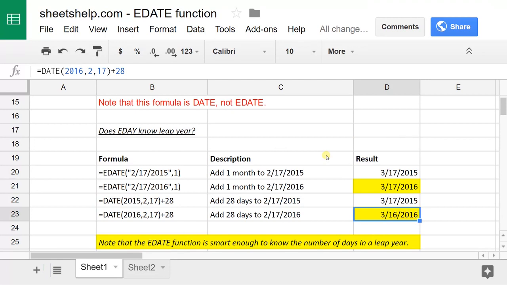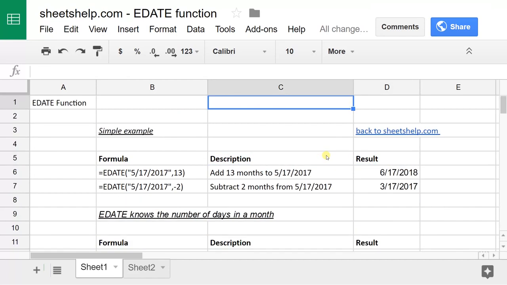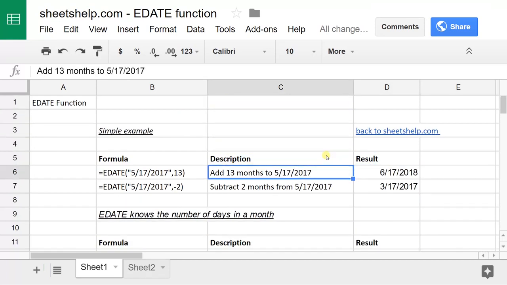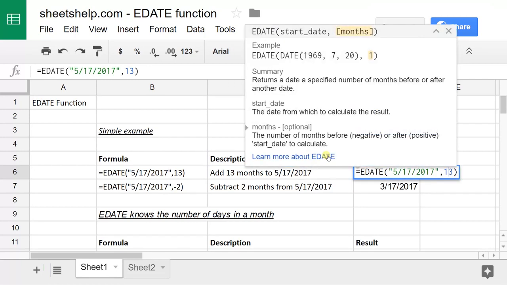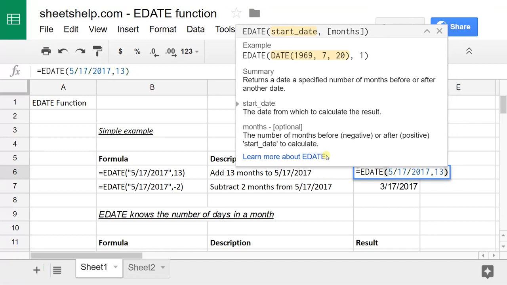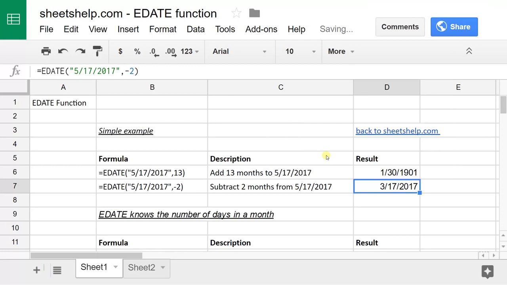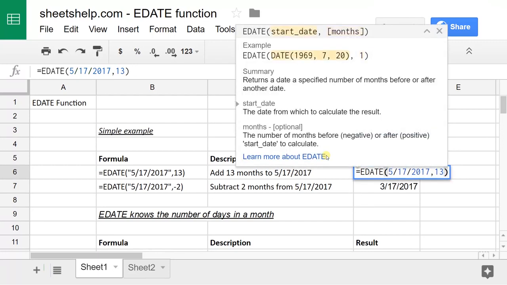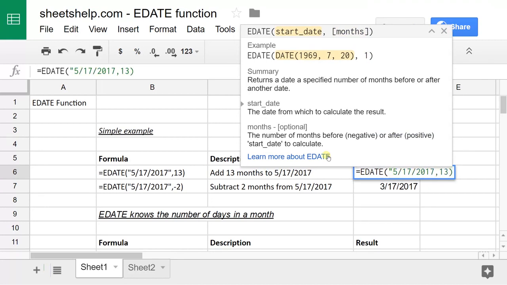Typically, when you're going to be using it, it's going to be in a more complex spreadsheet. But I think it's easier just to show you how it works at a low level. So one thing to really pay attention to here is that you have quotes around the dates. If I take these quotes out, the function is going to blow up. What it tried to do here was take 5 divided by 17 divided by 2017, and obviously that's not what you wanted to have happen.